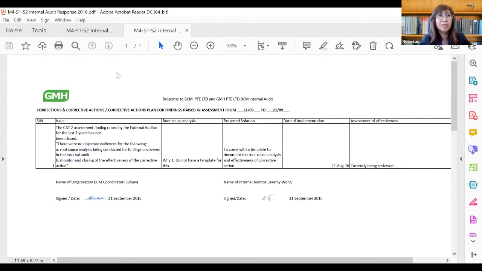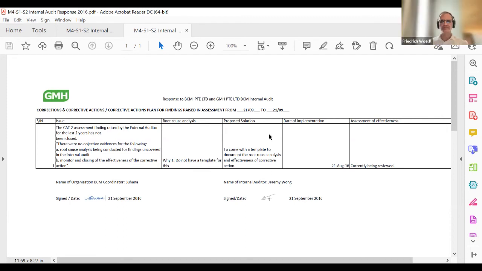Okay, so this is an example of an audit response. The issue basically is the finding. In this case, the CAT 2 assessment finding raised has not been closed. There were no objective evidences for root cause analysis and the monitoring and closing of the issue. The client is expected to do the root cause analysis, but they do not have a template for this.